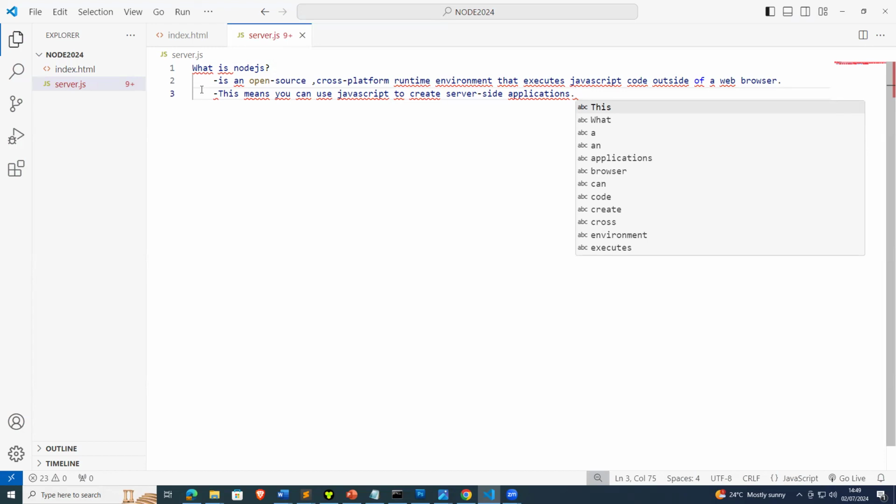Now, some of the key points that you need to take note of here is that Node.js, based on the definition and the explanation given, also allows us to use JavaScript on the server side, which of course is in line with what we've explained, making it possible to use a single programming language for both client-side and server-side code. So if you remember, at some point you might be prompted to have a client application.